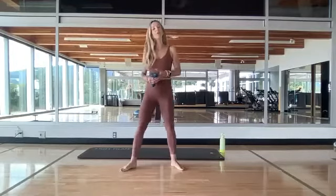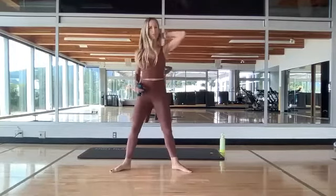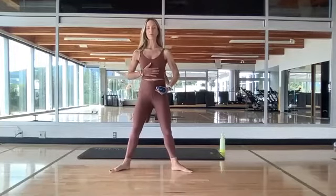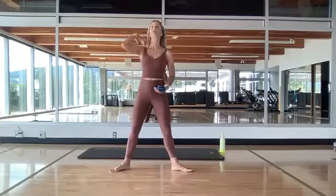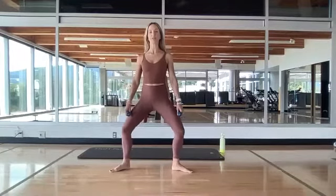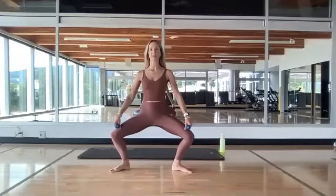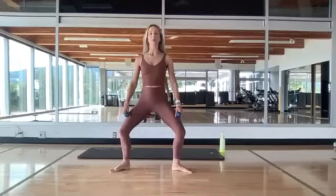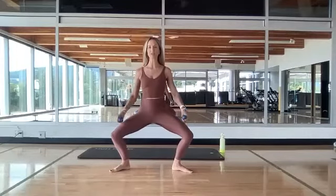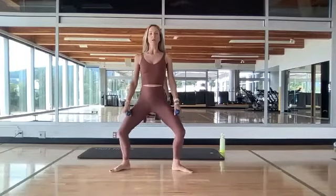Okay, and then let's go to a little bit of a turnout position, a little wider than hip distance apart, turning your thighs right out, ribs tight around your center, still nice and long through your spine. So from here, just relax your arms for the first set. You're just gonna drop down. You can just let your weights kind of rest on your legs as you come down, press through your heels as you stand. So just getting that turnout, really turn your thighs out and stand up.